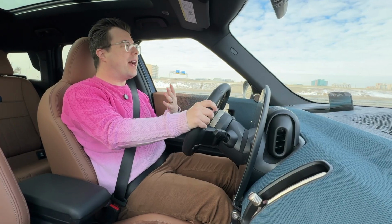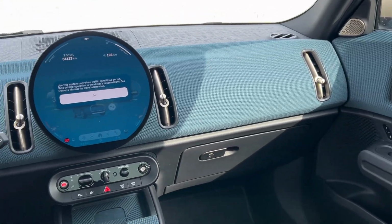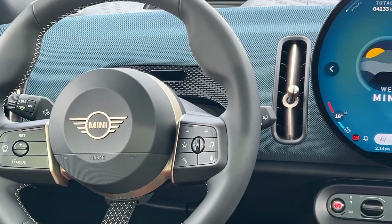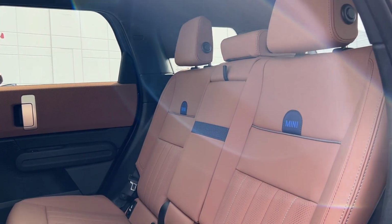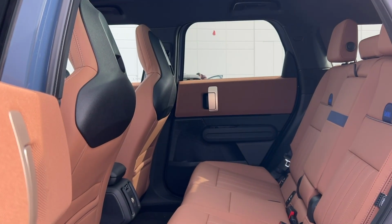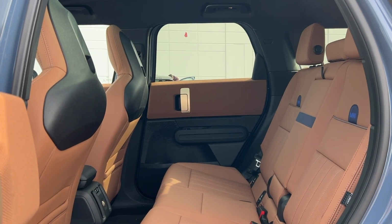The Mini is as adventurous, if not more so, than the EX30 in terms of cabin experience. It is my favorite color combination, this one, with the inky blue on the dashboard kind of just fading out into the brown, and then of course it's all brown all the time in the back seat, which is the more spacious of these two. Unsurprisingly, look at the shape of the Countryman. But even beyond the shape and the additional legroom and headroom that it provides, the seats are just more comfortable back there too. I find they have more leg and back support.